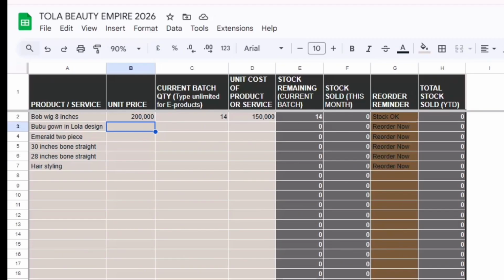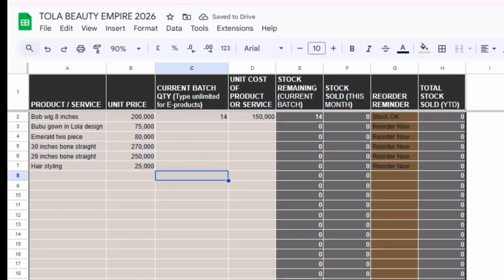That's how much you want to sell it to your customer. What's the price of the product? Let's say Lola design costs 75,000 naira.